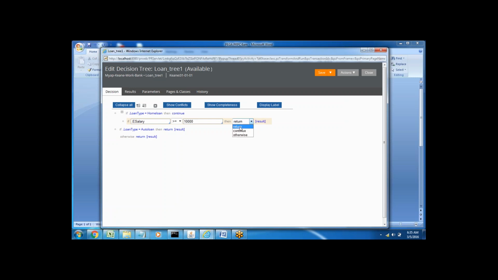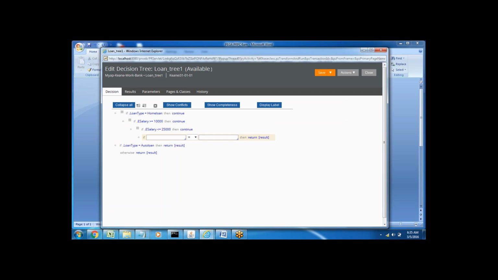continue. Salary less than or equal to, continue.